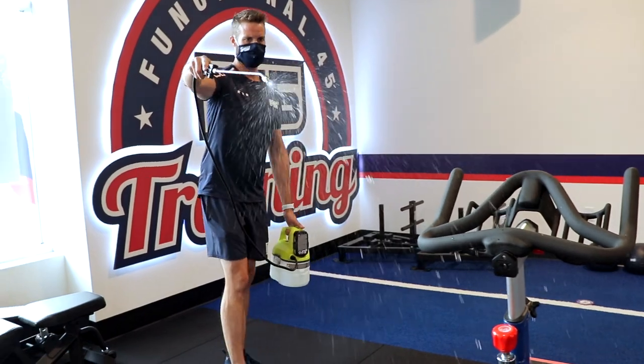I was a little bit worried about going back to the gym, but what I love about F45 Jefferson is that they are extremely clean and have amazing precautions and protocols in place. When you enter the gym you need to be wearing a mask, you sanitize your hands, you go to your station which you don't leave — so there's no sharing of equipment. Once you've done your exercises you wipe down your own equipment, and then once you leave they hydrogen peroxide the whole place.